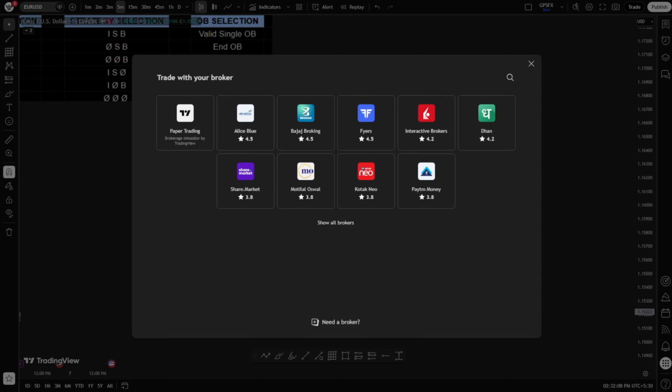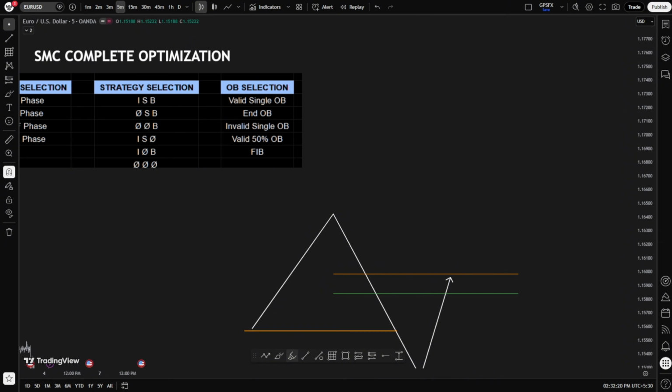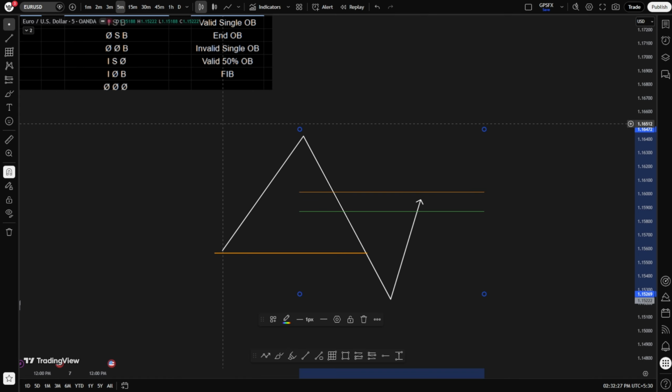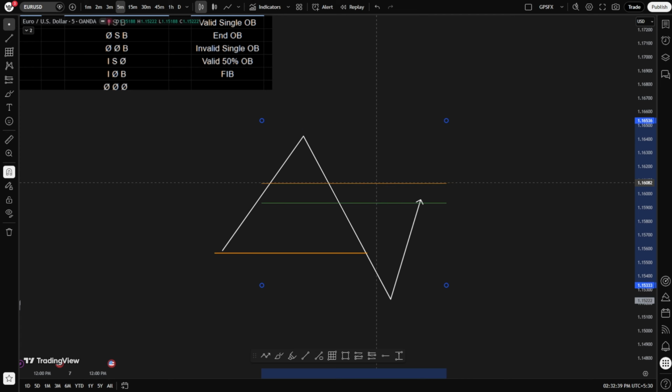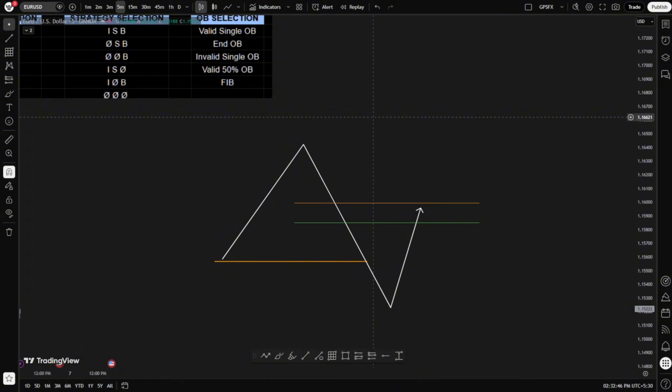Okay, guys. Also, one thing that I want to share is that if order block filtering is very, very hard for you, if it's ruining your entire trading game, I would say don't try to trade order blocks. You can simply trade Fibonacci, the 0.5 or 0.6, right? You don't need to trade order blocks. So guys, if you feel something is difficult for you, try to simplify it. Don't overcomplicate it. This is a very safe bet if you trade using Fibonacci with all these SMC concepts. Instead of trading order blocks, if this is confusing for you, you will be better off trading Fibonacci, right?